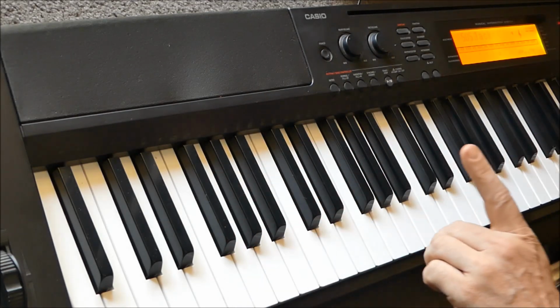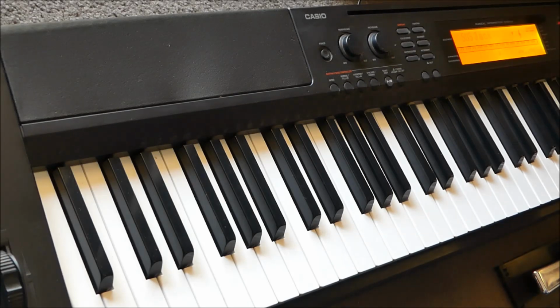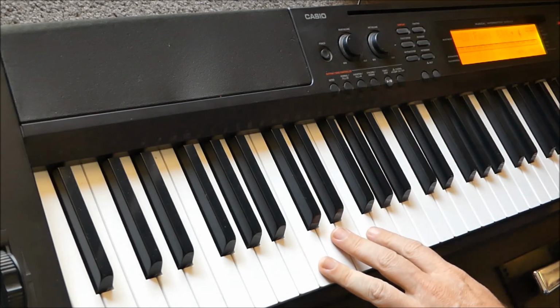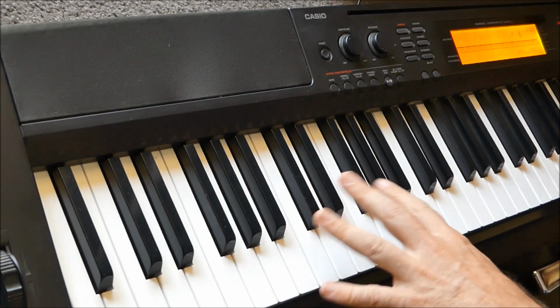I will do some direct recording in the second half of this video, but I also want to point out some other good features. It's got onboard rhythms. Nothing overly amazing, but there's a couple of hundred to choose from, and they're of the same ilk that you would see on Casio's home keyboards.